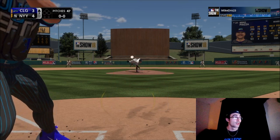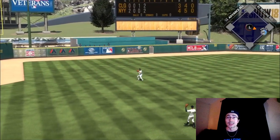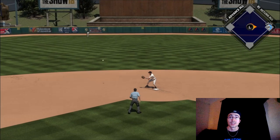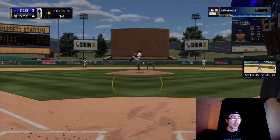And that's the thing, when you score runs in this game and get a lead, you have to put up a zero the following inning, just like real baseball. You have to have a shutdown inning. And anytime you give that lead right back up, it's just not good, because now I'm playing from behind again.